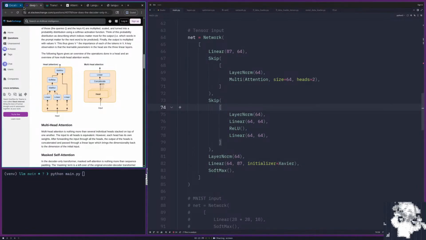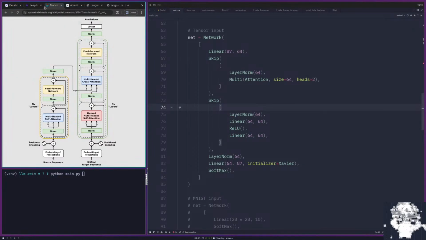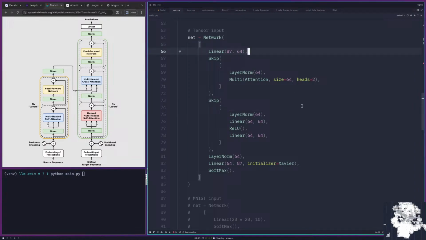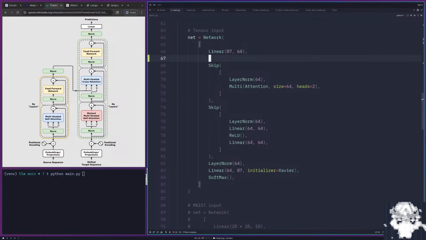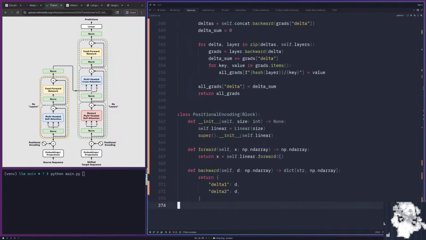Let's embed. So, positional encoding 64. Is that what I called it? Yes.